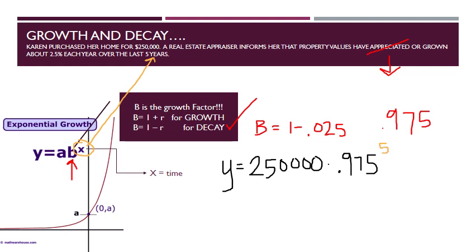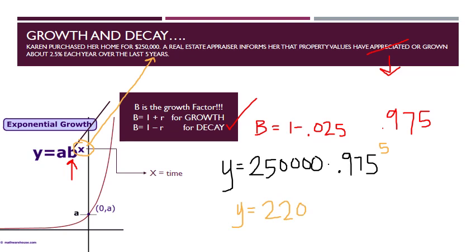Okay. So here we go. I'm going to raise the exponent first. Order of operations says exponents come first. Take my 0.975, raise that to the power of 5, and I get some crazy decimal, 0.88109, blah, blah, blah. And you don't want to round until the very end because it will cause your answer to be slightly off. I'm going to multiply that times the 250,000, and my new amount is 220.